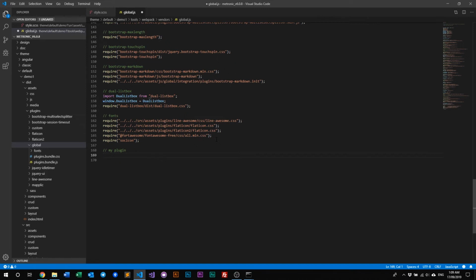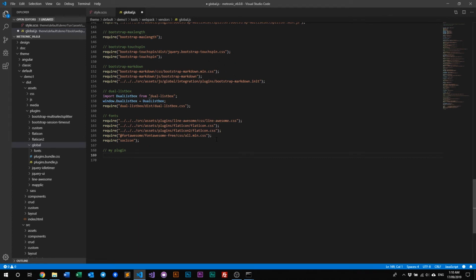Let's say our plugin is a third-party plugin that is not installed via node modules, not via npm, or not via yarn. We basically just downloaded the plugin package that has a CSS and a JS file that we just need to include.